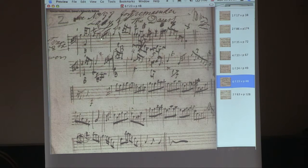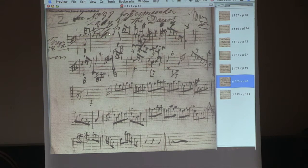Two eighth notes. Now we have a bit of a mess. It's either two sixteenths and an eighth, or is it? I can never decide whether this is just a blob or whether it's actually notes and stems. But usually I think it's a blob. The thing is, you'll change your mind on these pages. The longer I look at these pages, the more things I see, and sometimes I change my mind. I think one year it's a blob, the following year, no, maybe it is a note.